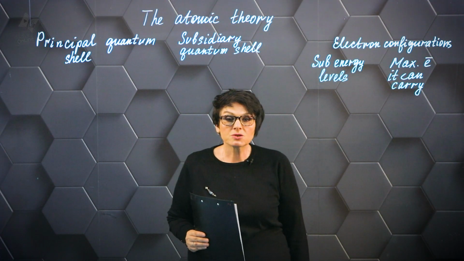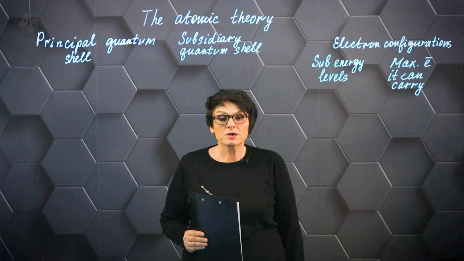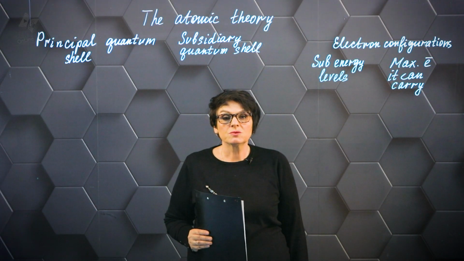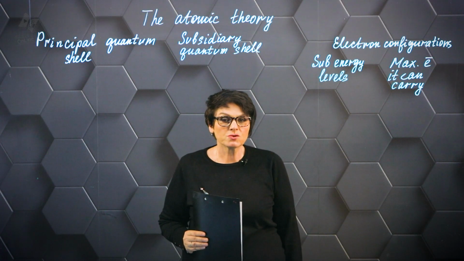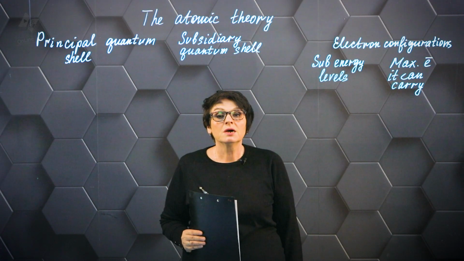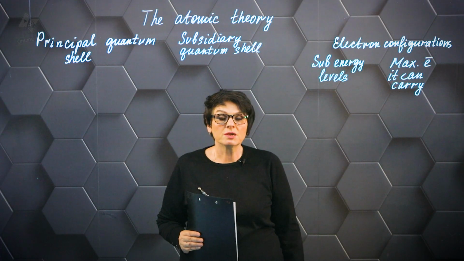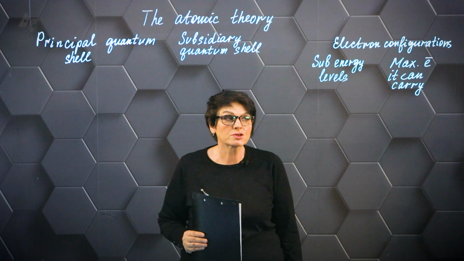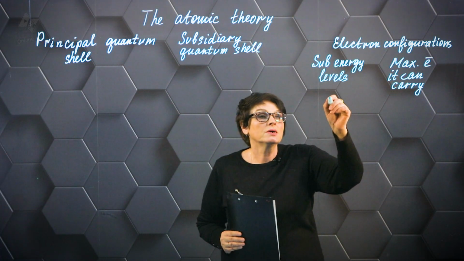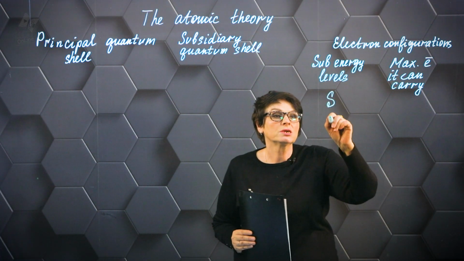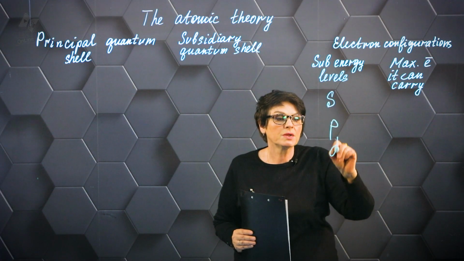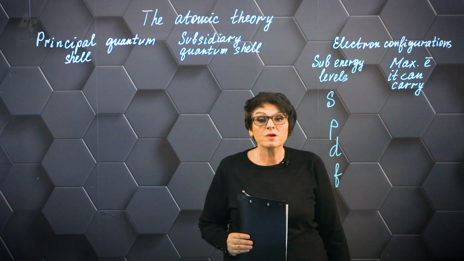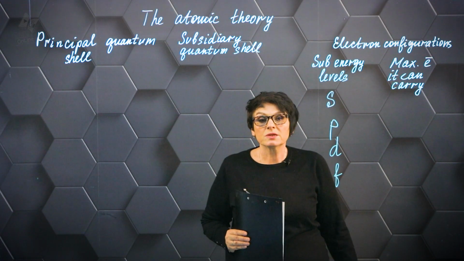It's a kind of allegory, and on each energy level a certain number of electrons is placed, distributed over what are called sublevels, and each sublevel also holds a strictly certain number of electrons. Let's start here. The energy sublevels are denoted by the letters S, P, D, and F. There are further letters, but so far there are no such electrons in any atom.